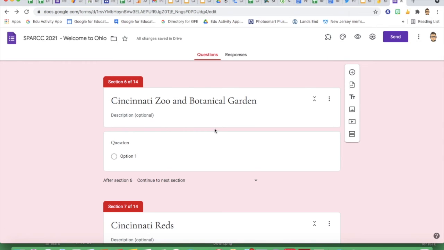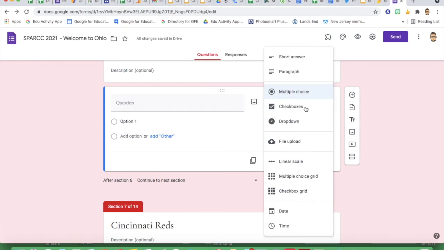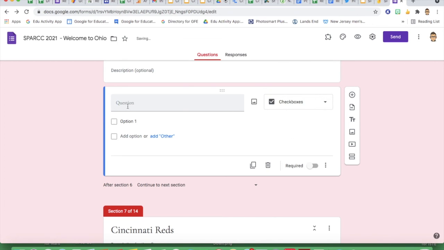For this question here, I'm actually going to make this a checkbox so that this way it gives them the assignment of what they need to do, and then they're basically going to check off saying that they agree to complete this assignment. So the question here, I'm going to talk about being a zookeeper.